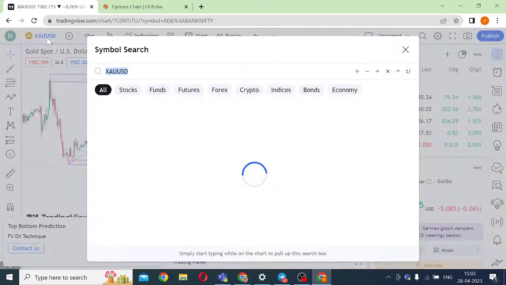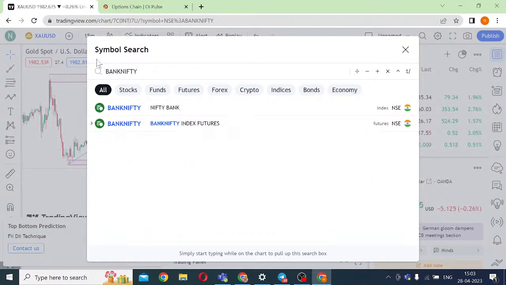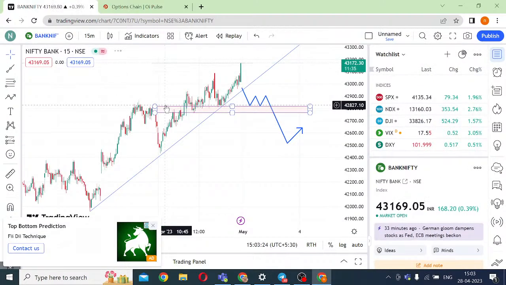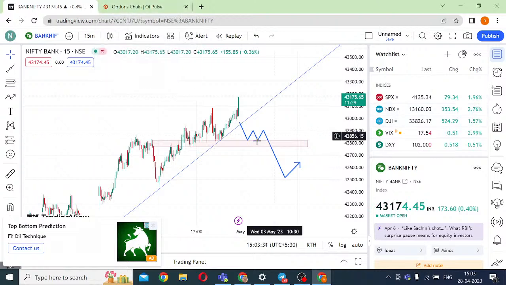Utkarsh, let me look at the Bank Nifty chart. My short has not triggered. I don't think I would be entering CE. Okay, it has gone up, but I am not looking at entering CE here. The simple reason is the resistances upside. I don't think I am looking at it.